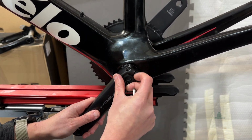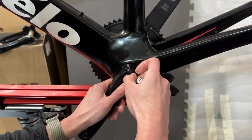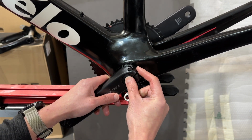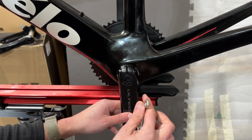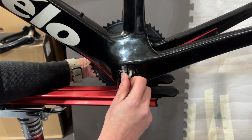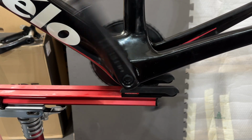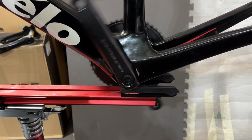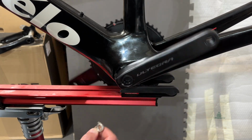And also, now I can set the locking plate here. Let me just take it out again. Right, so now I'm going to set this back in, and when it clips in, it basically means that the crank arm is inserted deep enough. Just going to turn this a tiny bit more. So this BBinfinite bottom bracket is pretty nice.